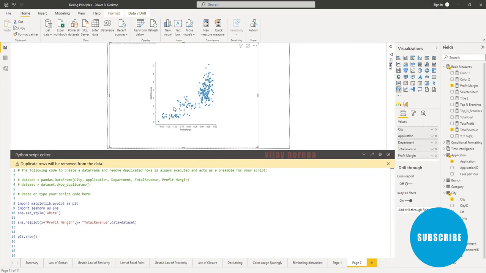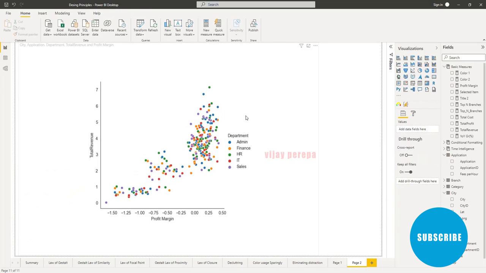Now I want to give color to each and every bubble based on a certain attribute, that is department. So let me select this code and say hue. Hue will decide the color, and inside that I would like to have department as color. So it will give different colors based on each department, and you see admin is blue and finance is orange and so on.